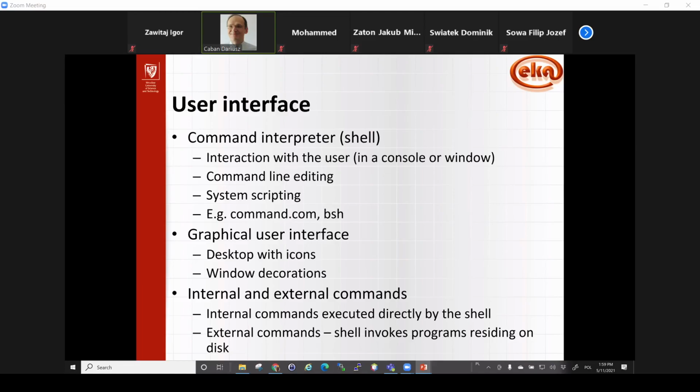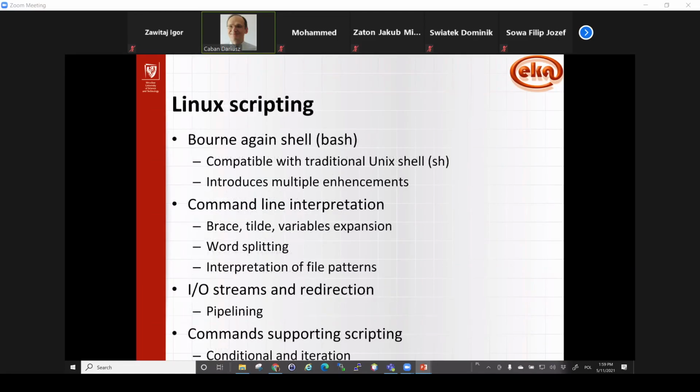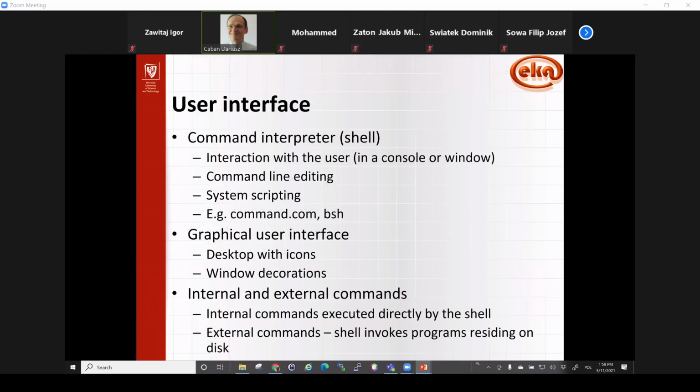The whole idea with the operating system is that commands are invoked in the same, very similar way, by writing a command and then command arguments, as you have already done during the laboratory.